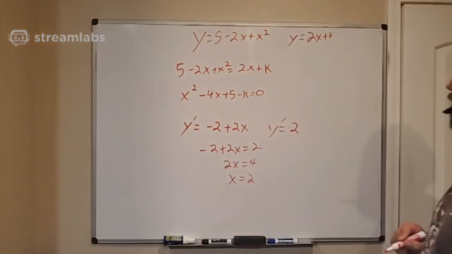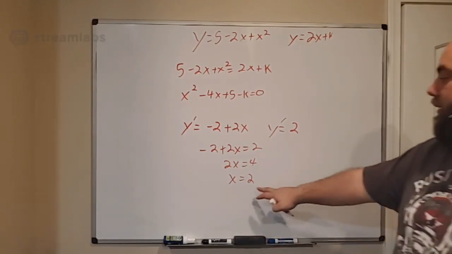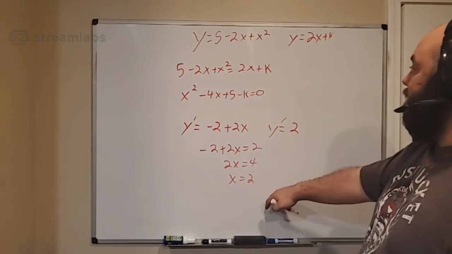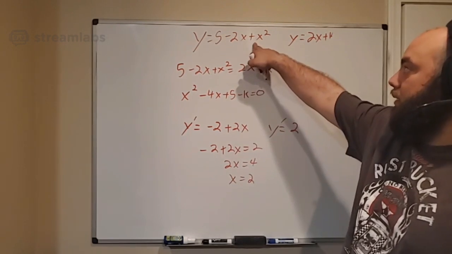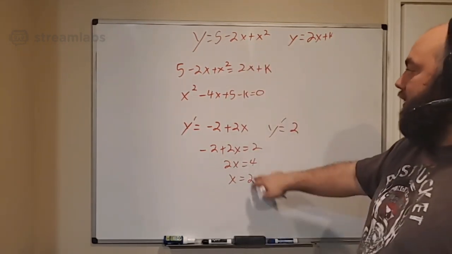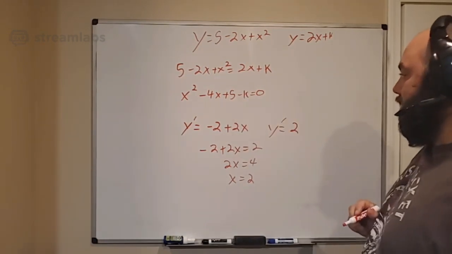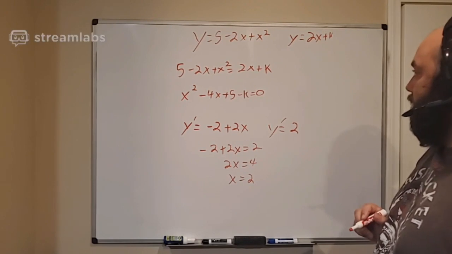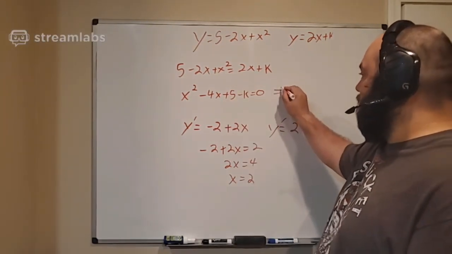So we have the x coordinate. We can find the y coordinate, because there's a couple different options you can do. The easiest one is you can find the y coordinate by plugging into your original parabola, and you can find your k value by plugging into when you set the two equal to each other. So both of these, this is a relatively straightforward question. So I'm going to plug it in to here to find my k first, just because that's what I want to do. So you get 2 squared.